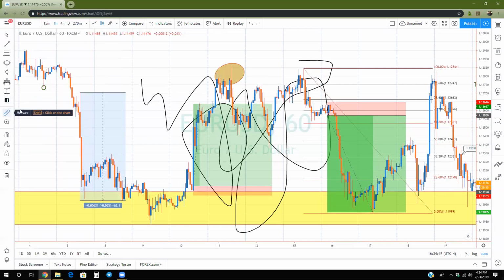Next one is your roll. This is the measurement. It shows you how many bars happened and how much time took place. Let's say we start here and end right here. This whole movement was 22 bars, which was 22 hours, which is kind of crazy. It also shows you how many pips the high of that movement was, from right here to right there. The high was 7 pips, and it shows you how long it took to get there.